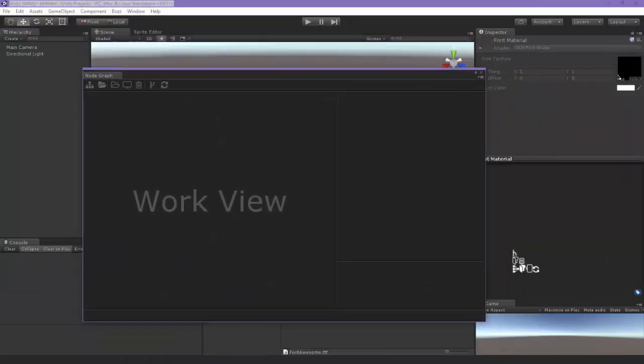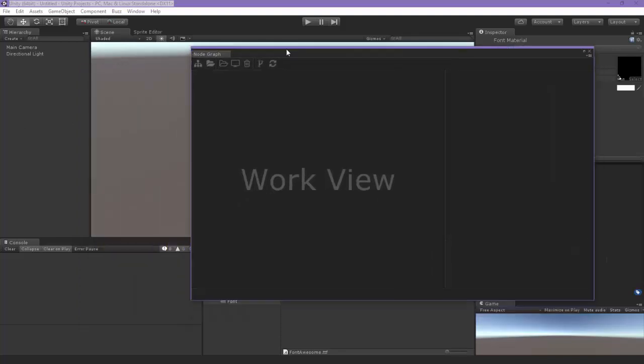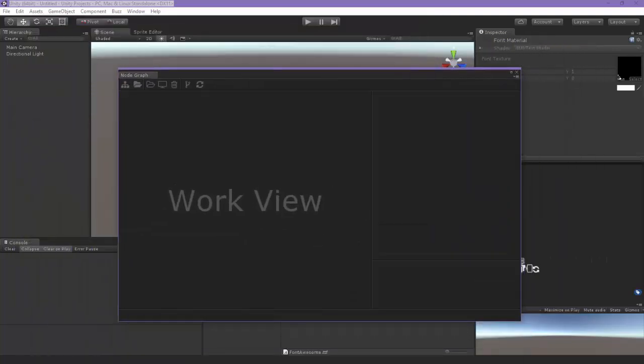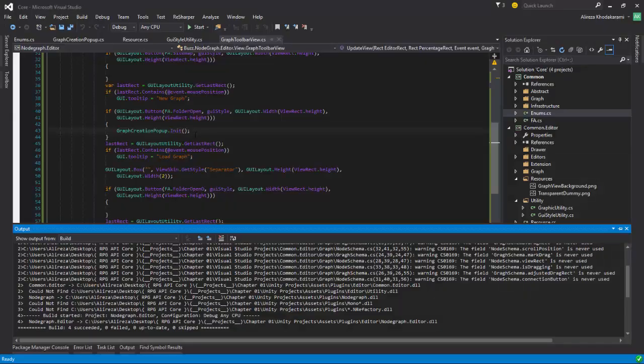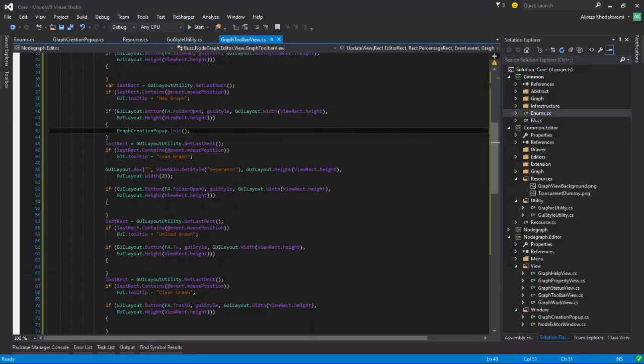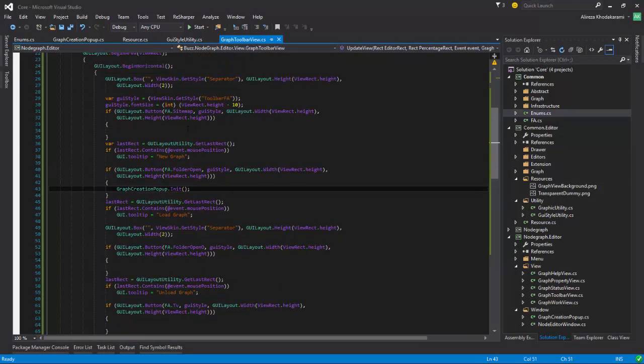Why is that? I think I know why. No, it should be there. What's wrong with you now? Where did I put the code? New graph. Ah, there we go. On the wrong button.